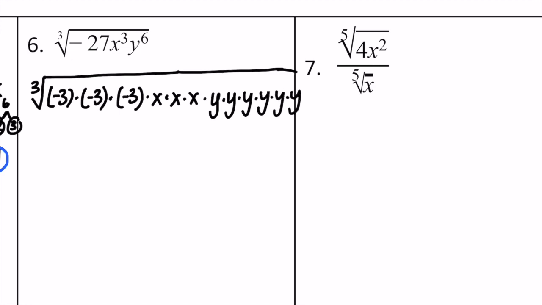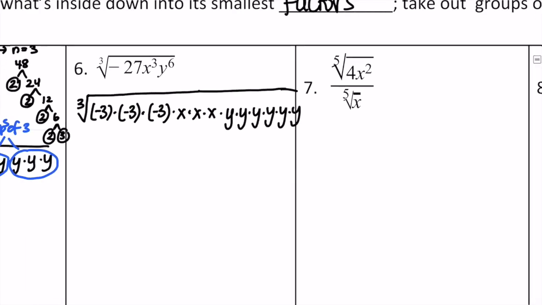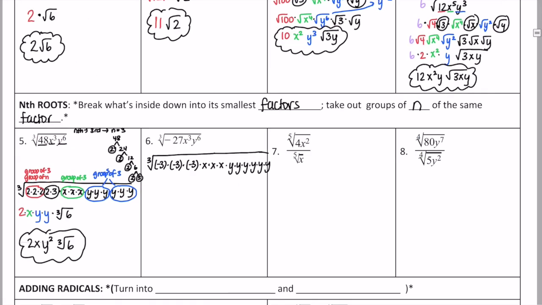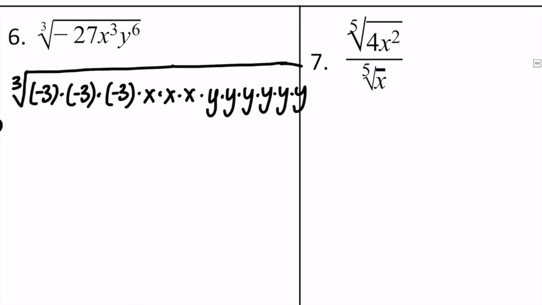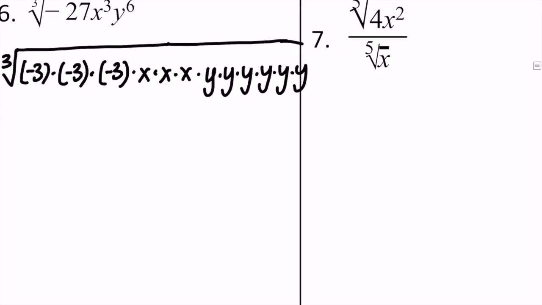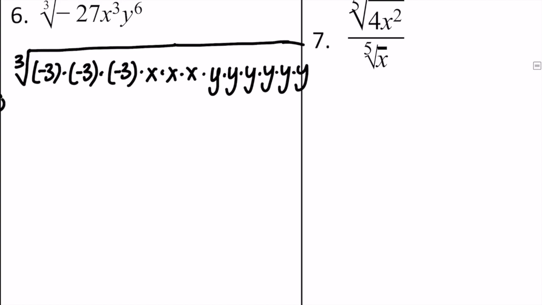And you don't have to do it this way if you don't want to. If it's easier for you to just do what we did with the square root, and then just think about it as the cubed root instead, you can do that, like taking out the biggest perfect cube.